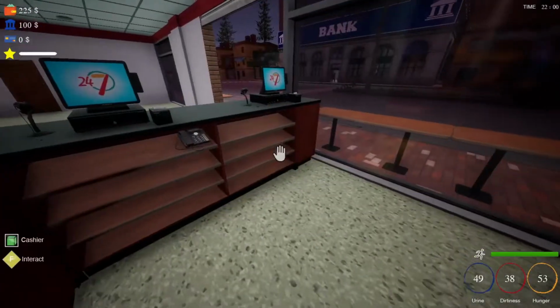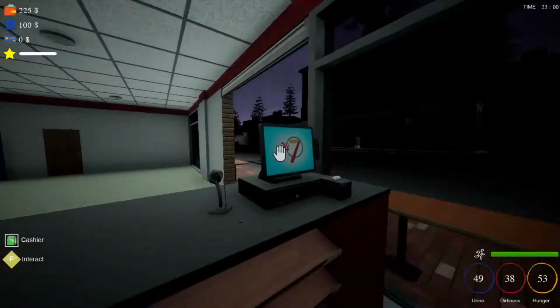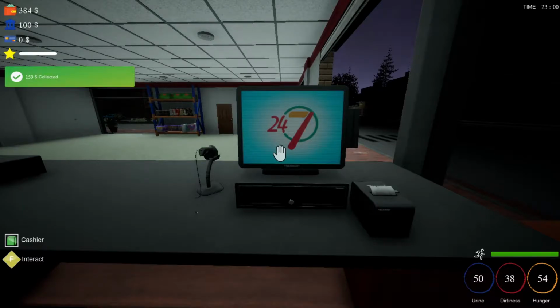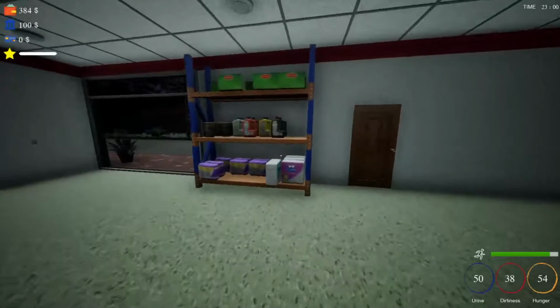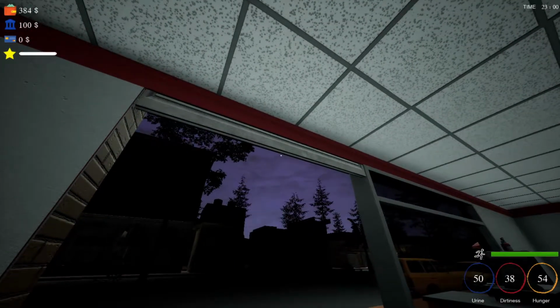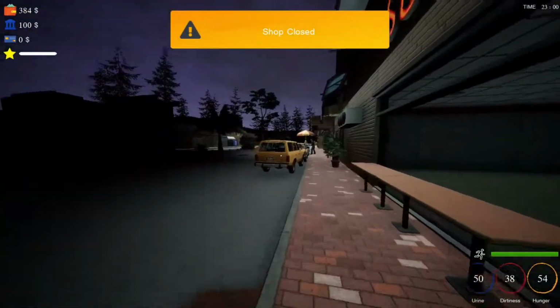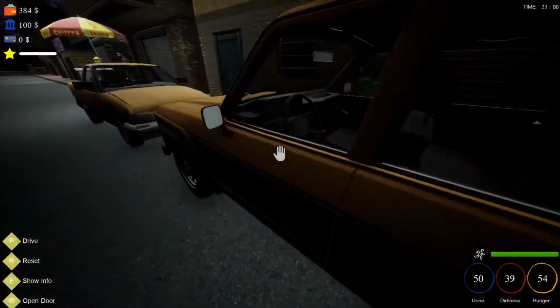Alright, so how do I grab the money that we made today? It said find the cash box. Is this the cash box? Okay, cool. We made $159 today. That's not that much, but no big deal. Let's close up shop. Let's leave first. Okay, shop is closed. Good lord, it gets dark out here. Alright, let's get back home.